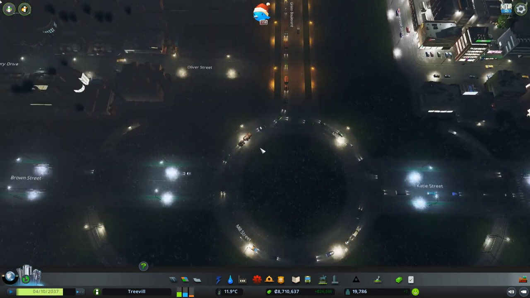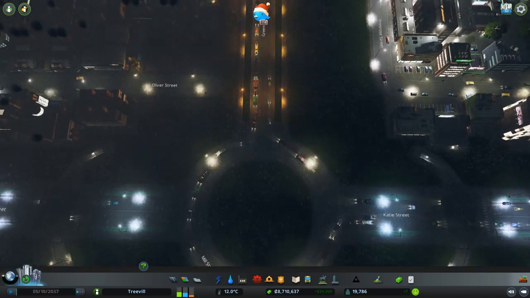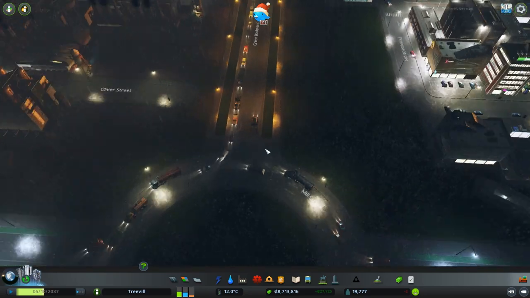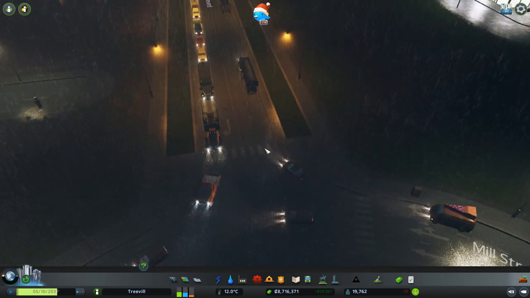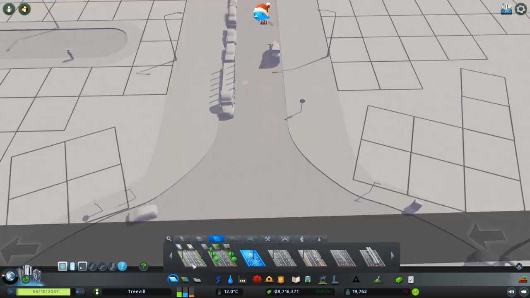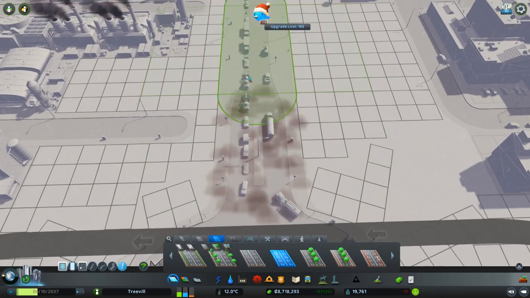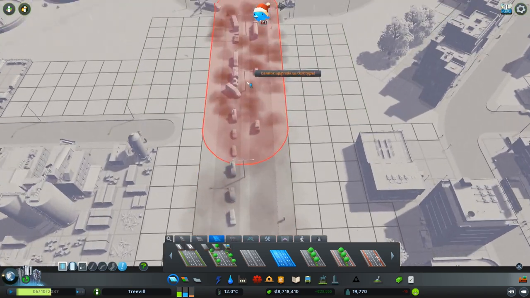The other thing that I want to try is upgrading this road to a 3-lane and see if that helps a little bit. I know that they're using just one lane at the moment, but maybe they'll end up using two if we do that. So we'll see if this will help.